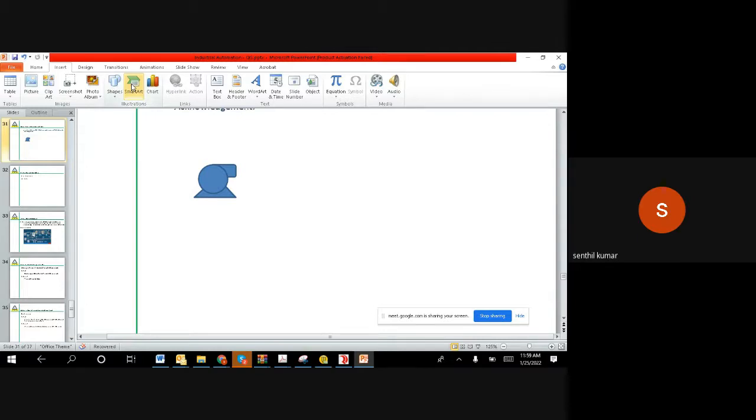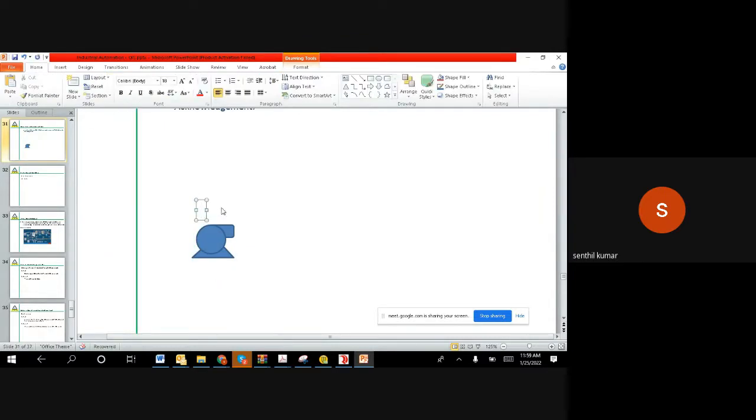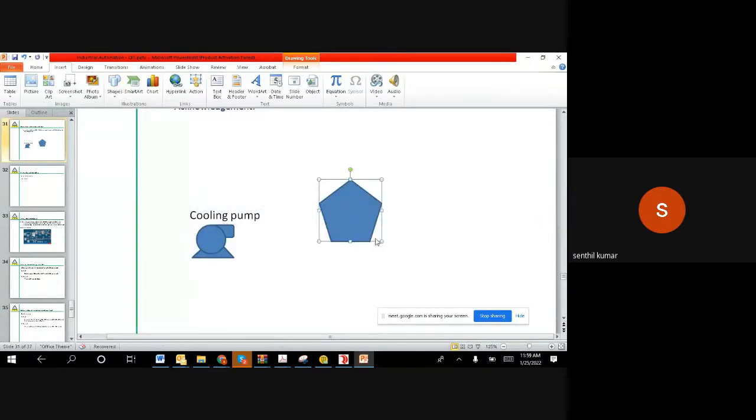Right. So we have the pump, and this pump is a cooling pump. We can say it's a cooling pump, and we have a turbine. Like, let us take a turbine. The turbine symbol is okay. Okay, let us take this turbine.